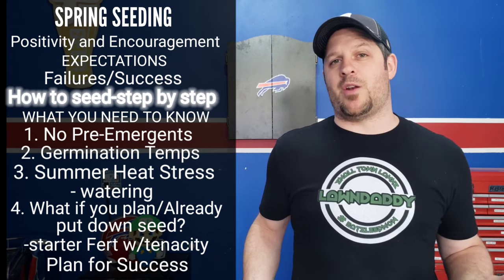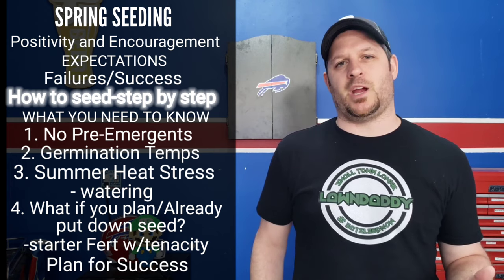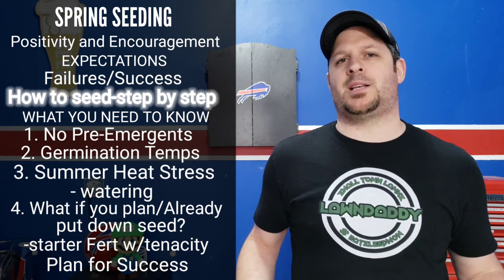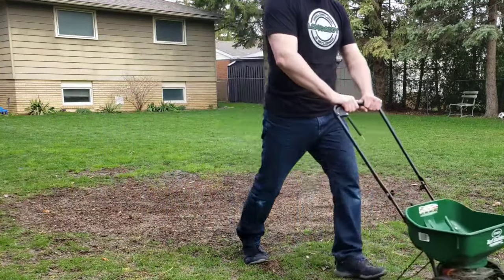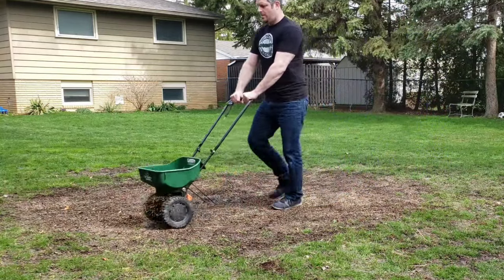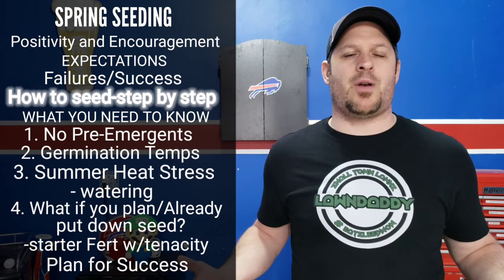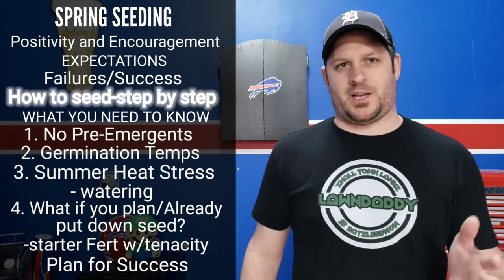It's been matted down under the snow all winter and you're allowing airflow to get in to help stimulate growth. Now, depending on the area that you want to seed, you can either drop the grass down by hand or you can put it in a spreader like I'm going to show you here. Now, typically you don't want to seed an area this large in the spring, but I'm tired of looking at bare ground, and if any crabgrass or weeds emerge, I'll just fix it in the fall.